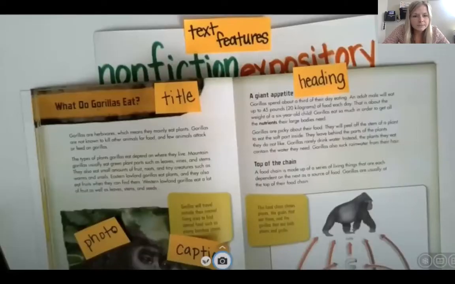This is a picture of what you worked on last week with Mrs. Whitson. Now, here, I see that title, What Do Gorillas Eat? Well, that already clues me into what the main idea might be about. I would have to keep reading to find out, though. Same with the heading. Here, we're looking at not the whole book, but the main idea for this section.